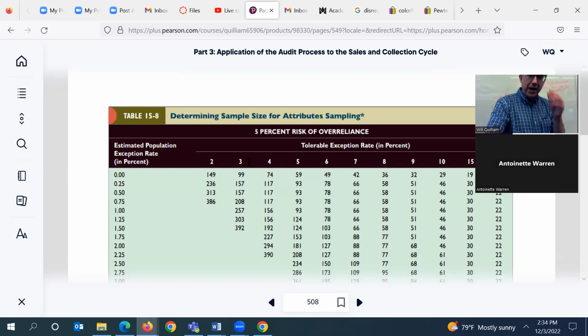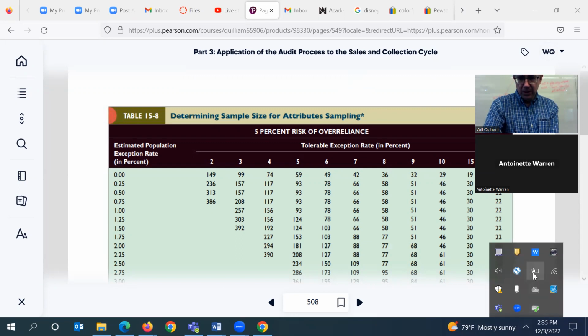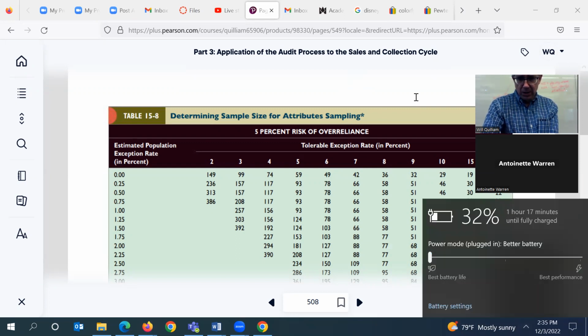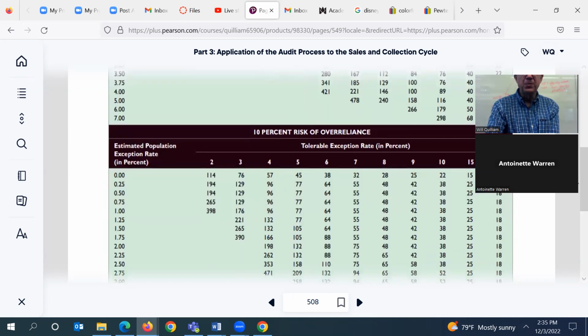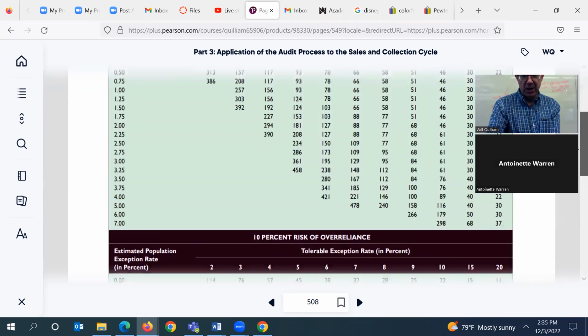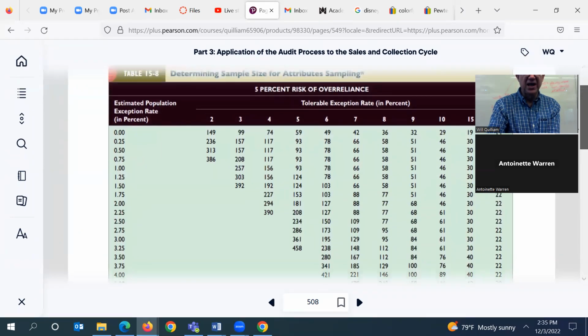Alrighty. Now, here is the table. We look up sample sizes. We used it 3 weeks ago. We'll use it again today. We know that there are 2 panels in there. Top panel corresponding to a 5% risk of type 1 error. And a bottom panel corresponding to 10% risk of type 1 error. We were just told that we want the top panel, about 5%.